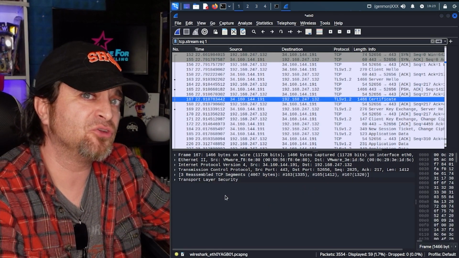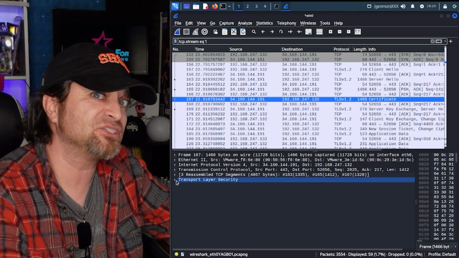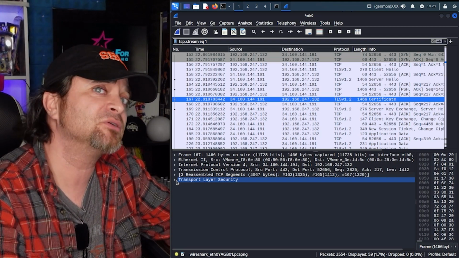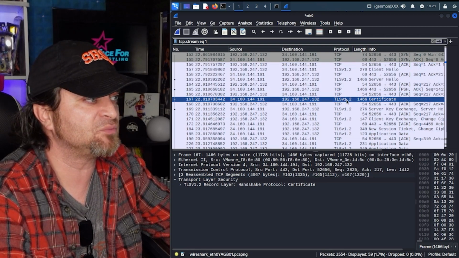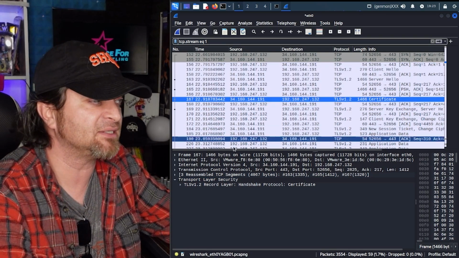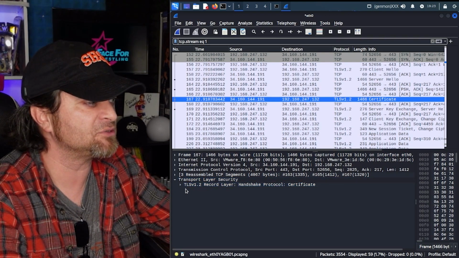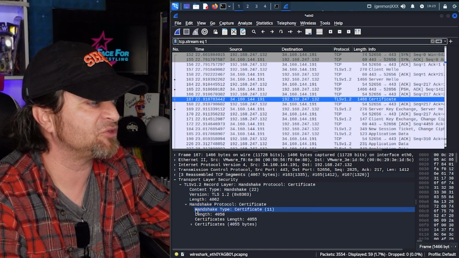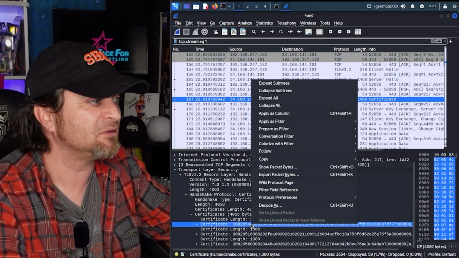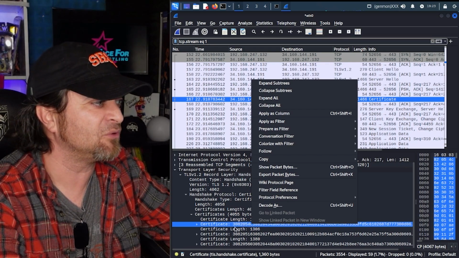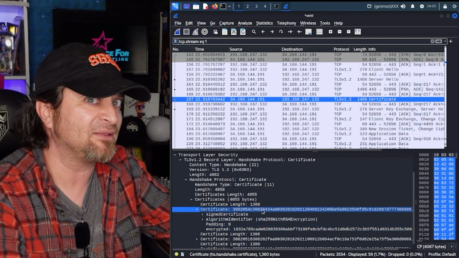Now, there's some other stuff that we can do here too, and that is later on, we'll learn how to verify that this traffic is legit and where it's supposed to be going or not, because there is such a thing as spoofing out there. But we can expand. I have this TLS version 1.2 certificate packet selected, and expand on our bottom section here, the Transport Layer Security. Expand some more, and we can actually see right here where the actual certificate is. Now I can right click that and go into more details about the certificate itself and even extract the certificate.